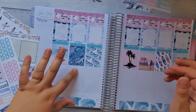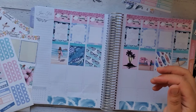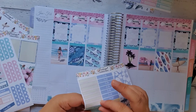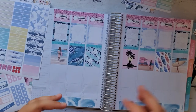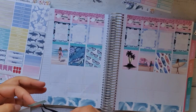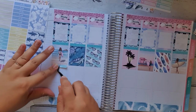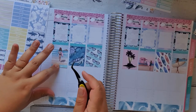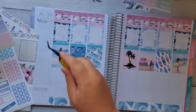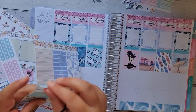So up the top here we'll put little things, and then on the end one here on Sunday we will put next week. So we'll put little things along here. Pop them all on there. I will do this week in the side banner here. We'll do little things all along here.